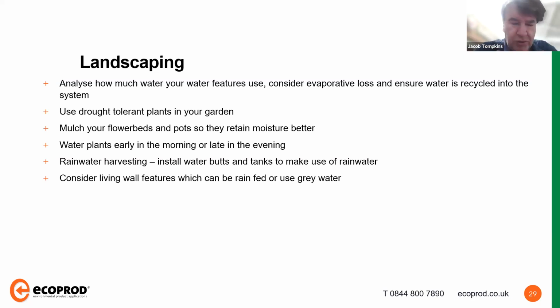If you're not able to do your landscaping, then look at the simple things like when you're watering. So if you have to water, try and use rainwater. If you have to use mains water, then water when there isn't evapotranspiration, so do it in the evening or the morning. Look at the timers for your irrigation system. Also look at MOTing your irrigation system once a year to make sure it's optimally delivering. We've all seen an irrigation system where it spends half the water spray in the car park.